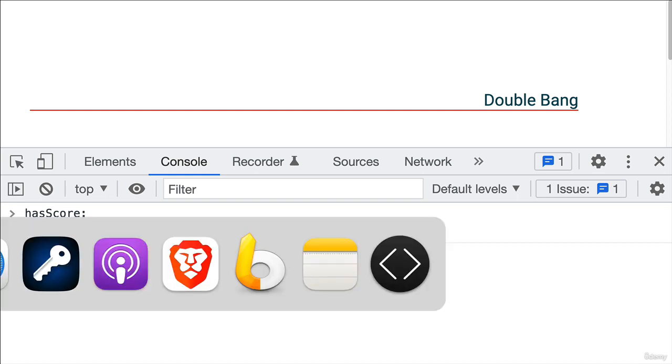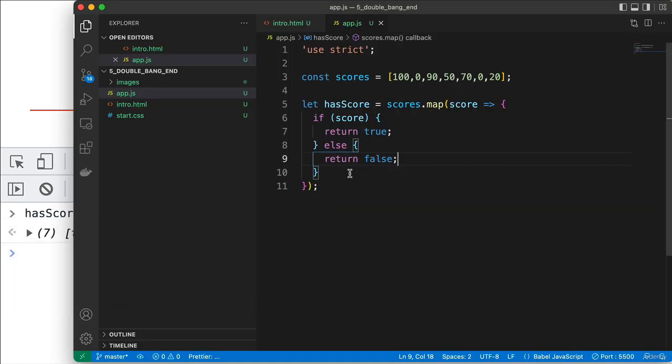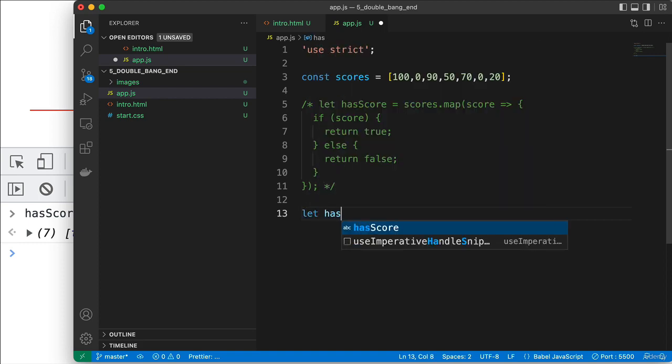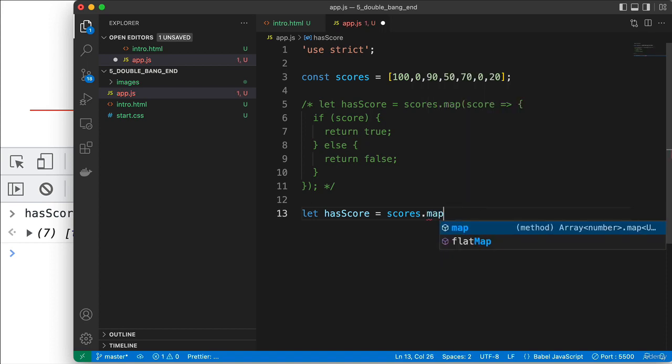So that worked great, but that's pretty verbose. There are some simpler ways to do this. One of which is the double bang, and that's the example we want to take a look at here. So let me just comment that out, and we'll create this one more time, much easier this time.